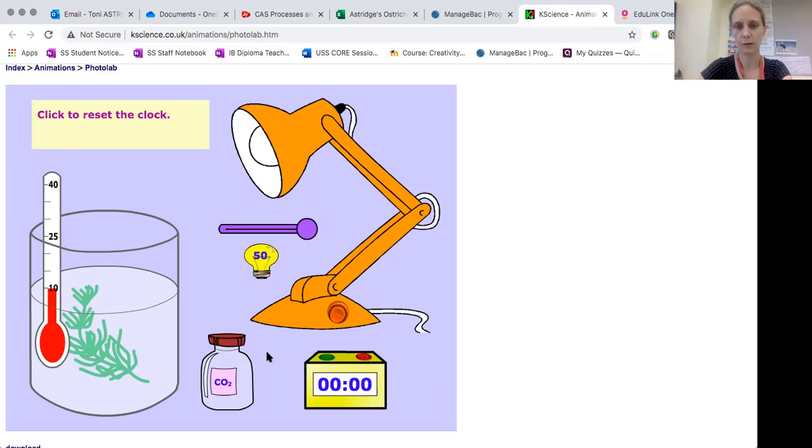Okay, so that is our 10 degree finished. Let's change the temperature to 25 degrees. And we have our 30 seconds.